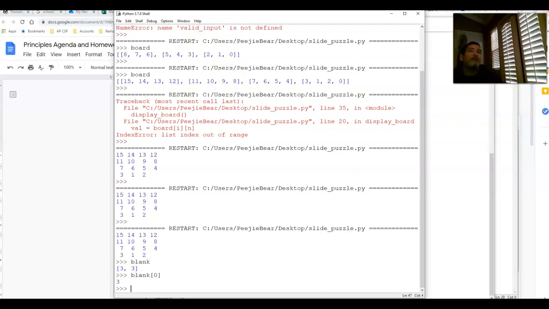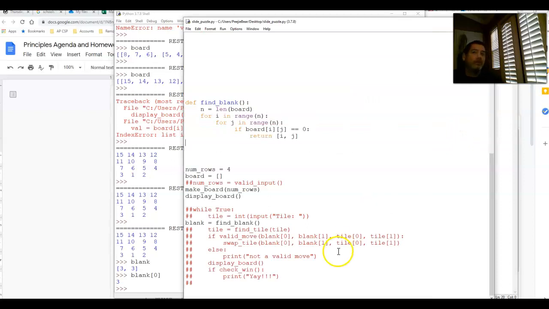If it's not, they can't make that move, right? So we also have a function here which checks to see if it's valid. If it is, it makes a swap. Otherwise, it prints not a valid move, redisplays the board, checks for the win, and then keeps redoing the loop.